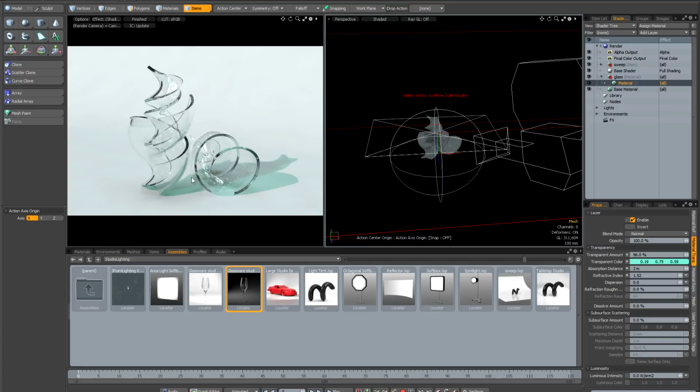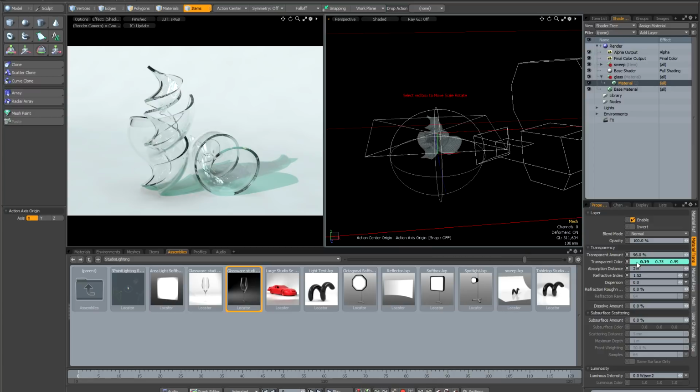But the amount of green that I'm now finding in the shadow is a problem for me. Considering we're dealing with a clear sheet of glass, I wouldn't expect to find so much colour in the shadow. If it was a coloured piece of glass, then sure, but with clear glass, I would expect the shadow to be pretty clear. Now, of course, at the moment, the shadow isn't particularly realistic because I'm not using caustics. But this is just to say that there's two problems that I found with using absorption distance in Modo, and this is one of them. I'll show you the other one a bit later on.